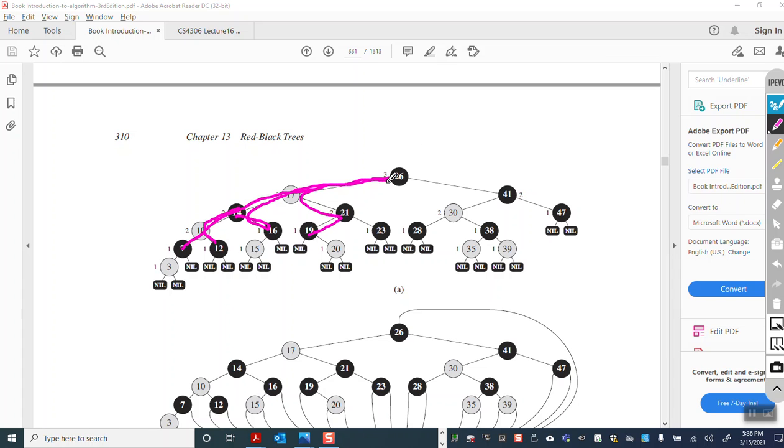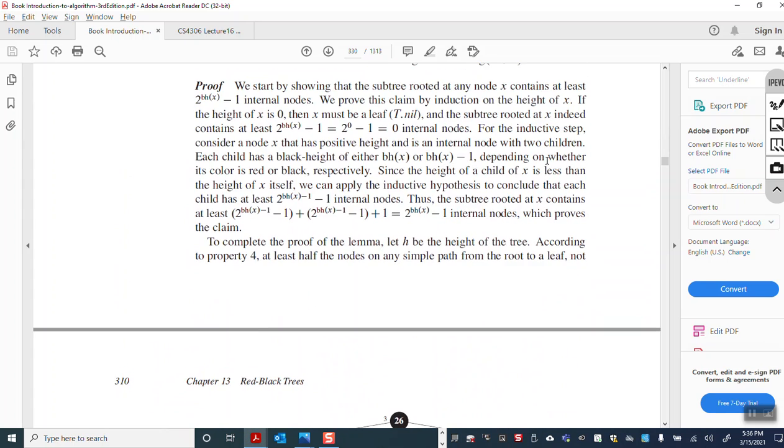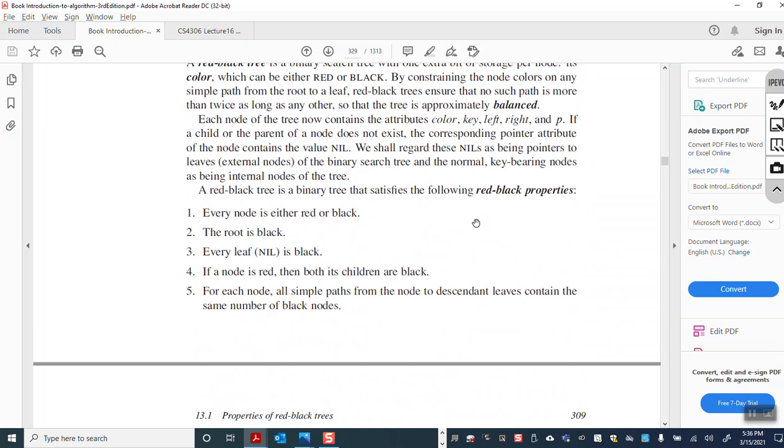And similarly here to this route is 1, 2 and 3 black nodes, and here to here there are 3 black nodes. So that means this is a red black tree. It maintains all of the criteria or properties of a red black tree. Okay, so these are the properties of a red black tree.